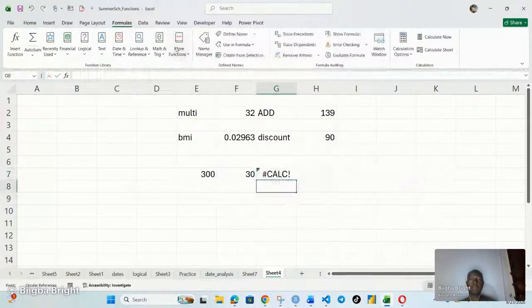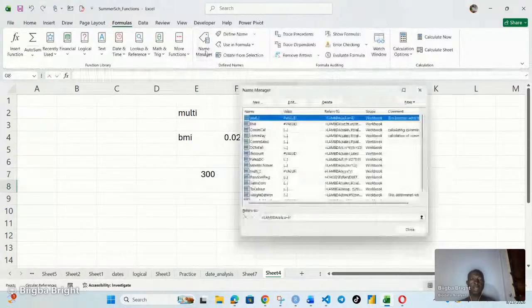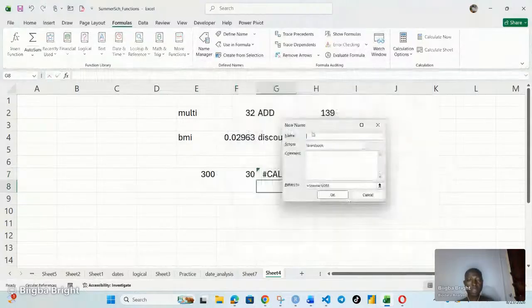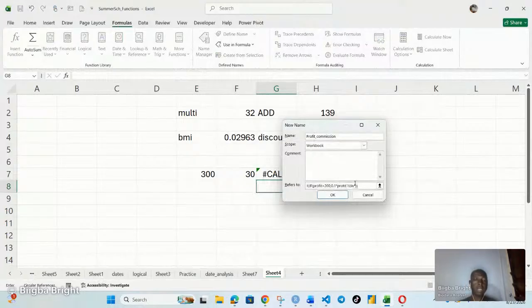Then come to name manager and give it the name profit underscore commission. Then come to this point, delete everything there, and paste the function we just created, which is working properly, and click OK.